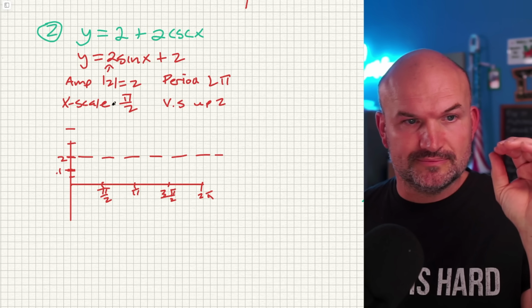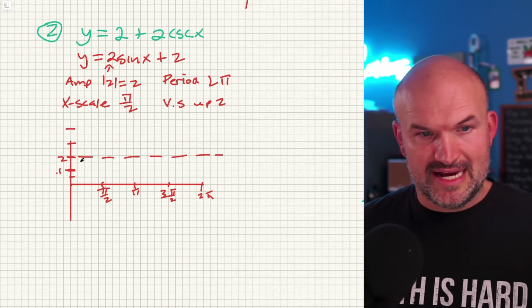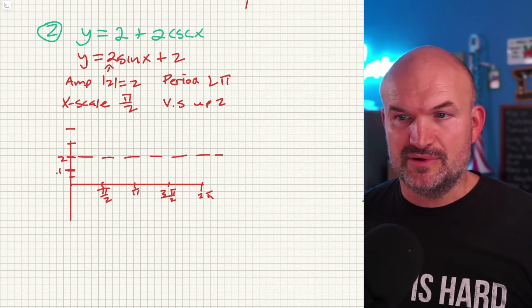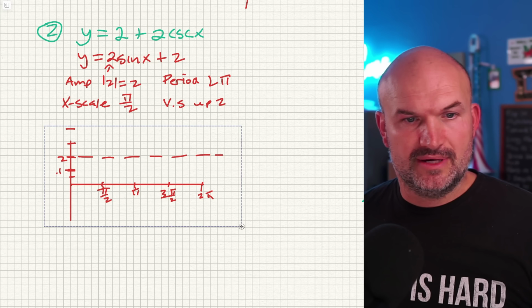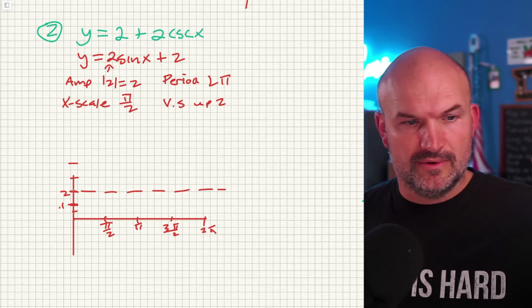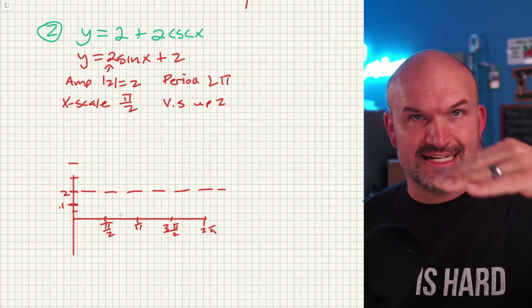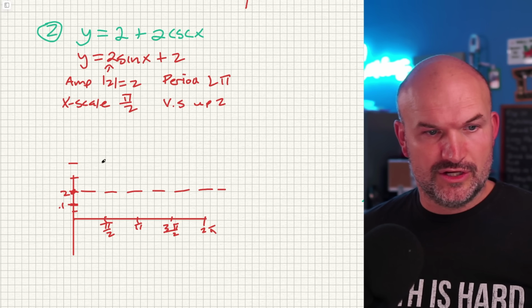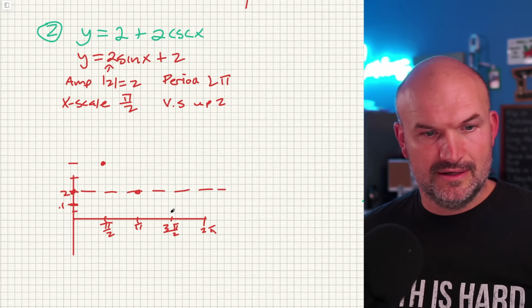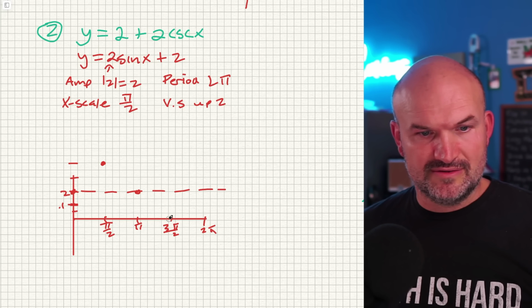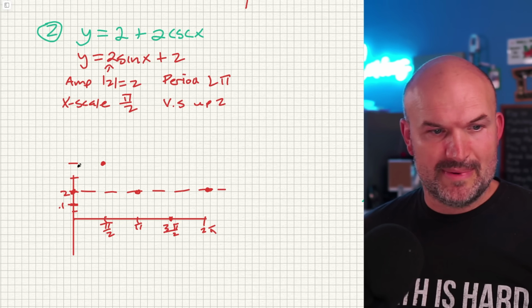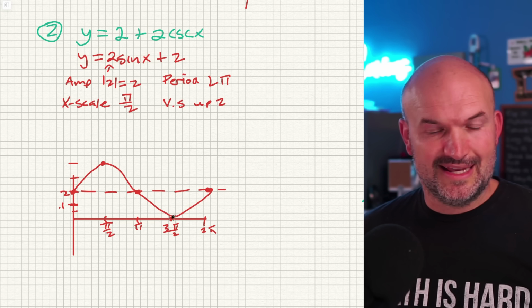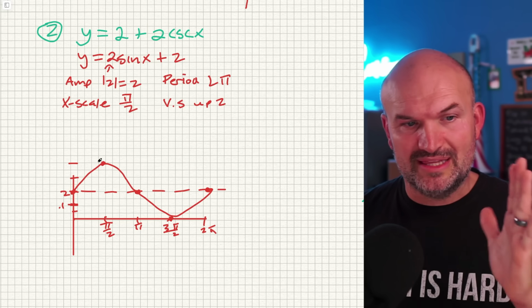My graph is not shifting left or right. It has the exact same x scale. But if I'm going to recreate this graph from here, let me bring this down a little bit more because I am losing some space. So here's my new x-axis, because everything got shifted up 2 units. I'm going to start here, go up to here, down to here. Then my minimum is going to be down 2 units from here, which is up here, and then it's going to come right back there. So it's going to go up, down, here, and there. Again, guys, this is for my familiarity with the sine function.